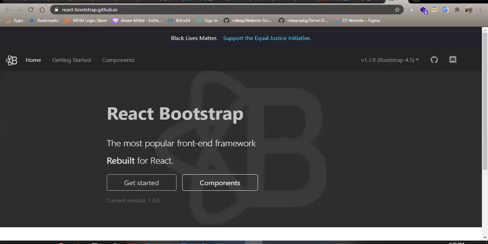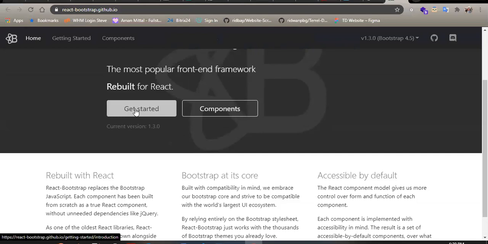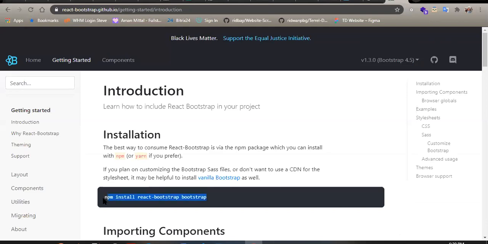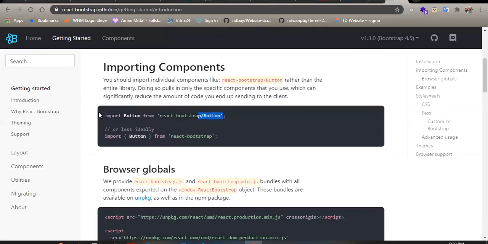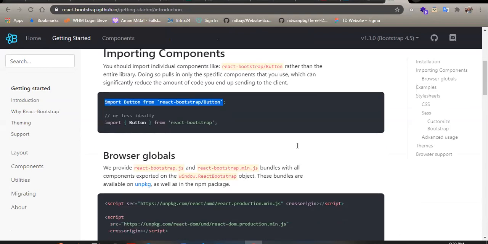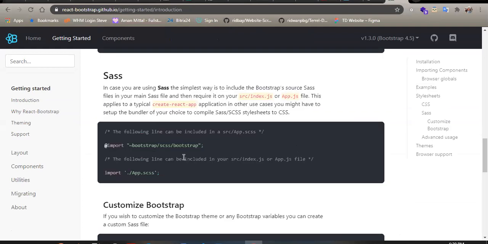So you can just go to React Bootstrap, then click on Getting Started, and it's going to give you the instructions, like you have to install this. So you are going to run npm install react-bootstrap. Once you install that, if you want to bring in the button, you import the button, then you use the button. You can go through the documentation, because time is not on our side. Then you can add this to your project, and you can be styling your project as if you are styling normal HTML projects.